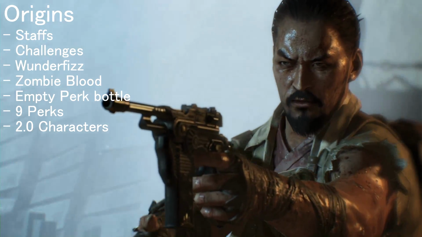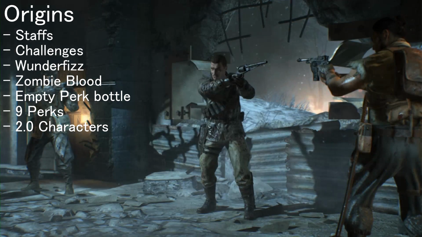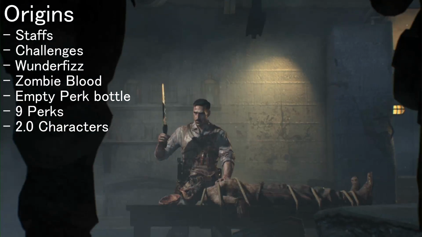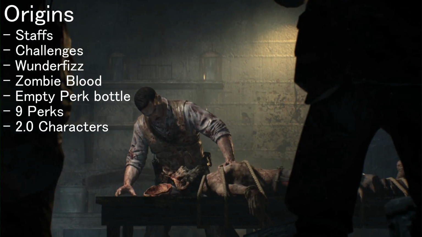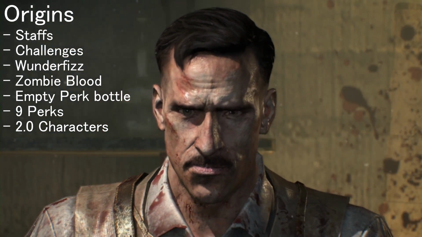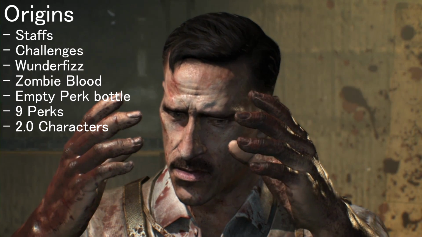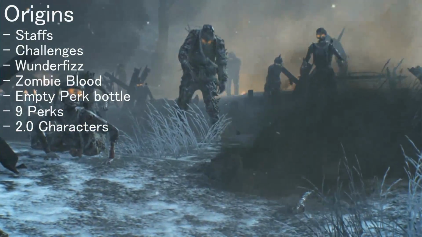Also, this is the first map you could have 9 perks at once. The map before, I think, was Moon. You could have up to 8 perks at once. Here, you could have a total of 9 perks. I'm not 100% sure on that Moon thing, by the way. And then also, this map introduced the 2.0 characters. The characters we have now in Black Ops 3 Zombies were first introduced here on Origins.